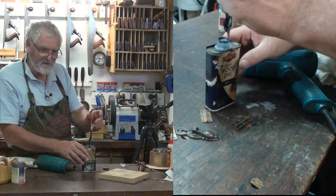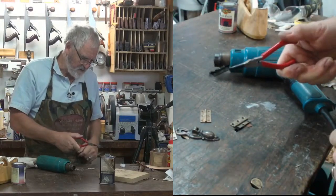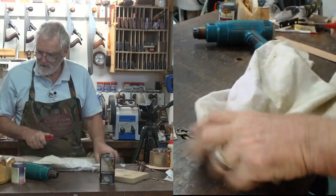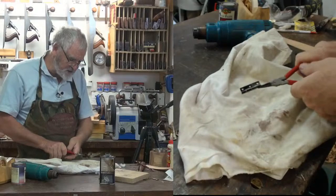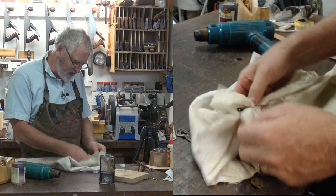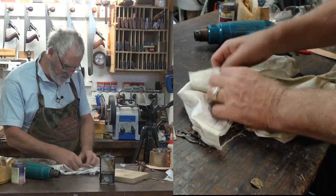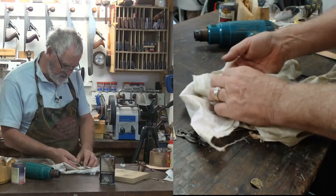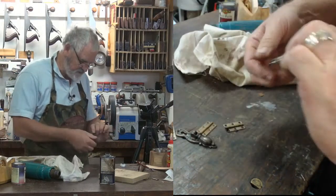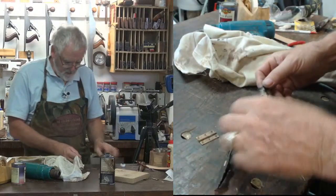I did. I was very nice to it. And there you have it. Now, because it's hot, as soon as it goes in there, it actually cooks the stain on there. And then just wipe it off. And there you have an antique brass hinge.